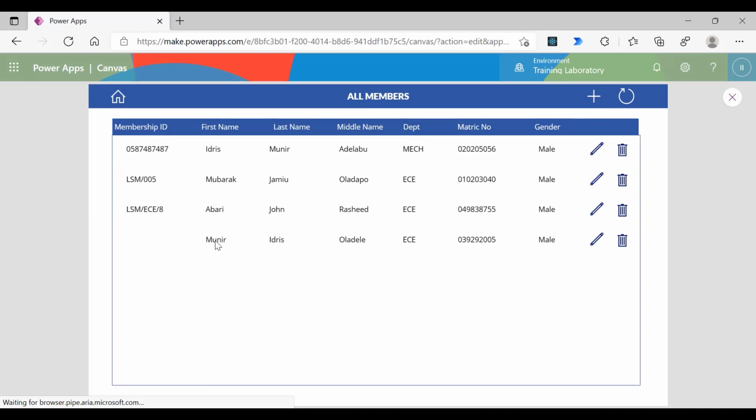So the last part that I want to talk about today is, if there's a need for an approval within this application, how do you do that? Now, there are different ways you can do approval. You can do approval from Power Automate, and you can also do approval from here. But I think that we should do the Power Automate approval. The beauty of the Power Automate approval is it allows for smart approval.